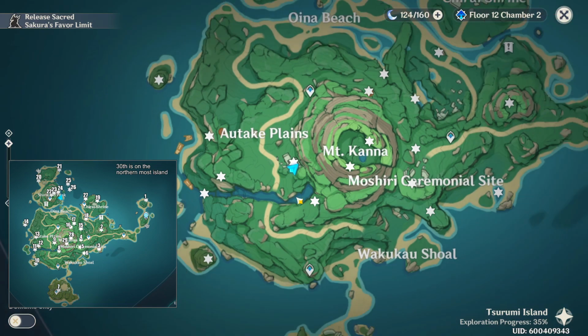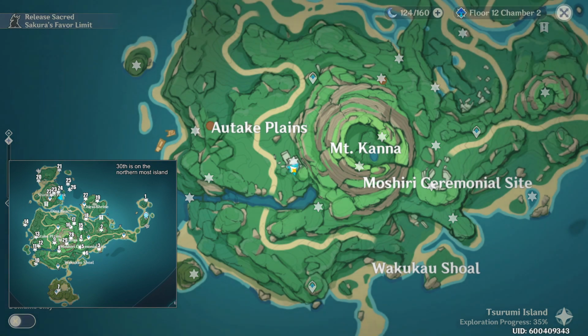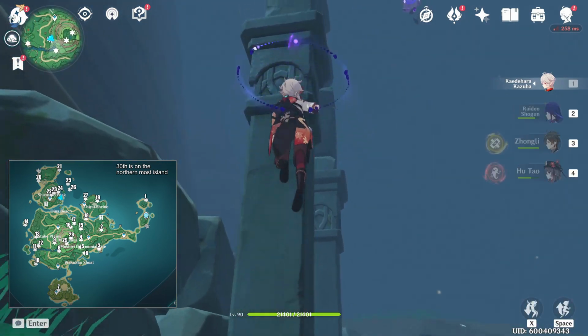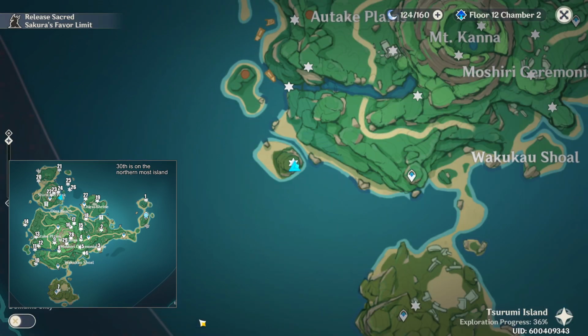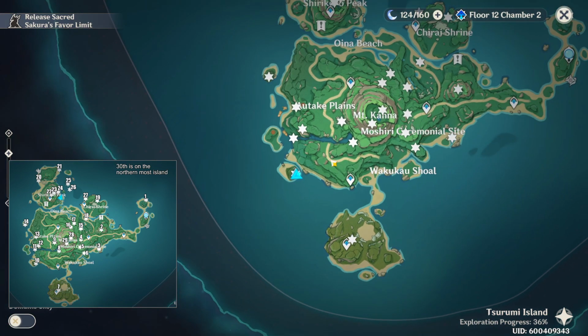For number 9, you're going to go a bit more north over to this little kind of stone platform on the map, which my markers are obscuring. Once you get here, you'll see one of these statues and a ruin guard laying down. The Electroculus is just above the ruin guard floating. You're going to want to climb this arch thing and then just jump into it, and that will be the 9th Electroculus.